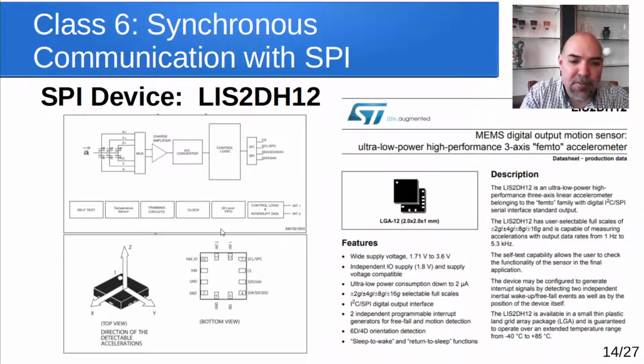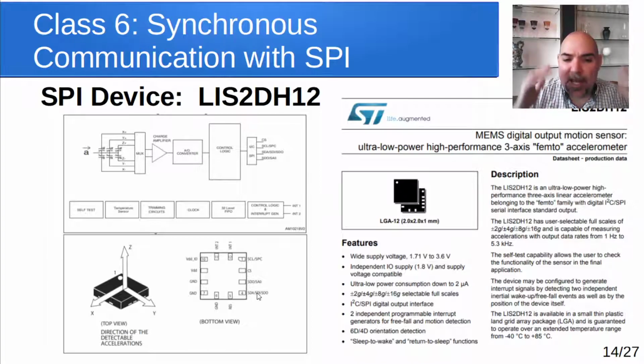These are from the data sheet, but you'll notice that this chip is very small, 2 millimeters by 2 millimeters, a little tiny thing by 1 millimeter. And it basically has these pins. Some of these pins, you'll notice if you look carefully, SCL, there's a chip select, CS, and then we have SDO and SDI down here.